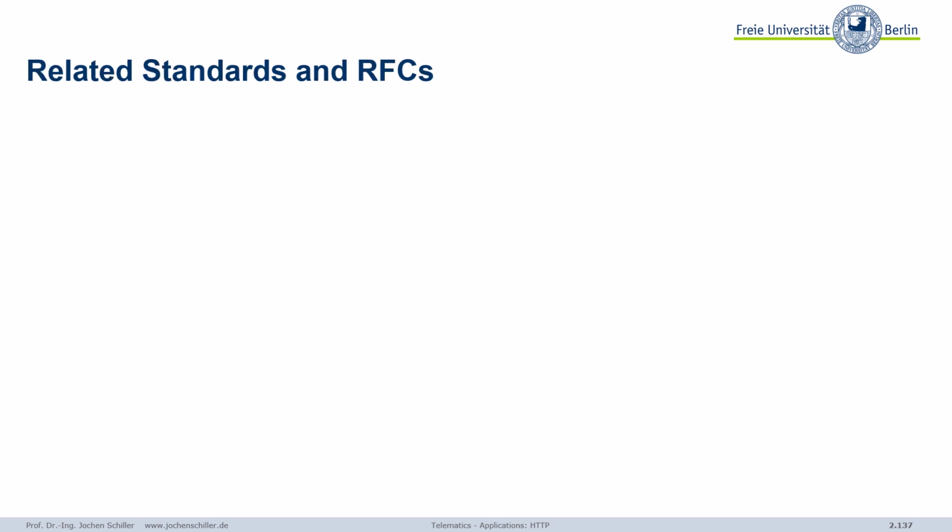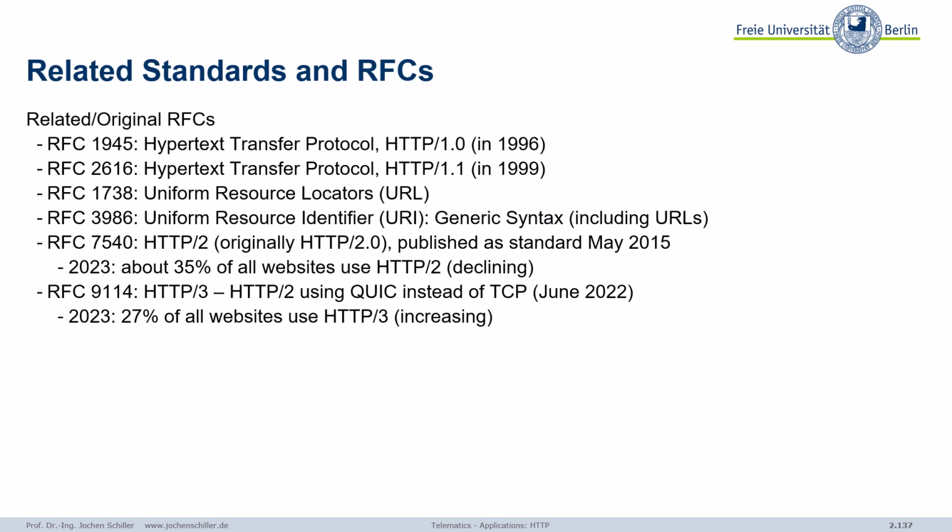Many standards related to this. You can imagine it all started a longer time ago. So back in 1996 with the very first standard, HTTP version 1.0, three years later 1.1, which was for a long time the dominant version of HTTP. There are also standards for URLs and the a bit more flexible concept of URIs. I bet most of you know URLs, Uniform Resource Locators, telling you where a resource is.